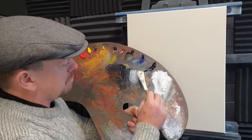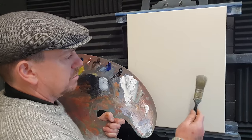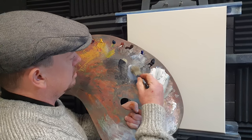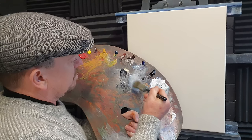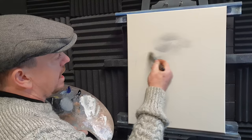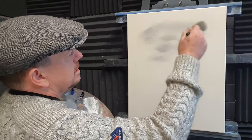Okay, I'm going to take that brush that we've had, just going to beat it just to remove any excess linseed oil. So this brush, and I'm just going to hit that grey colour just there like that. Fill it up. Okay, and we're going to start off in here, and I'm just going to put in a grey kind of sky. Now, just float it in like so.